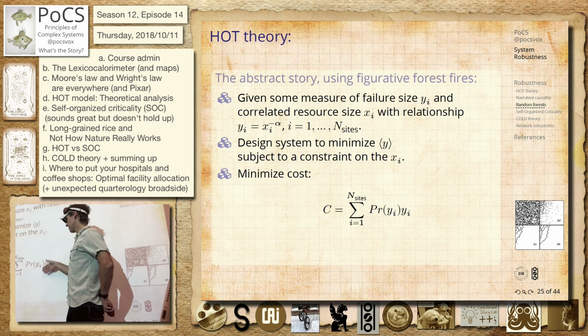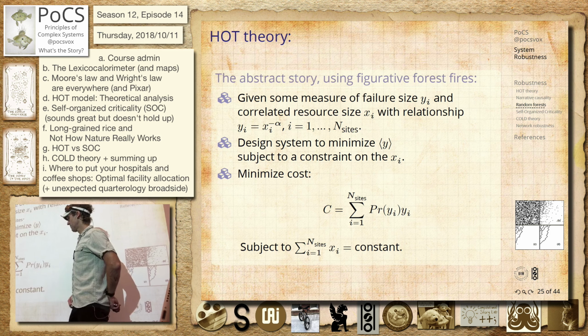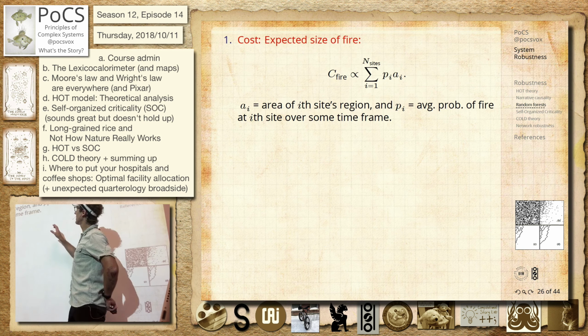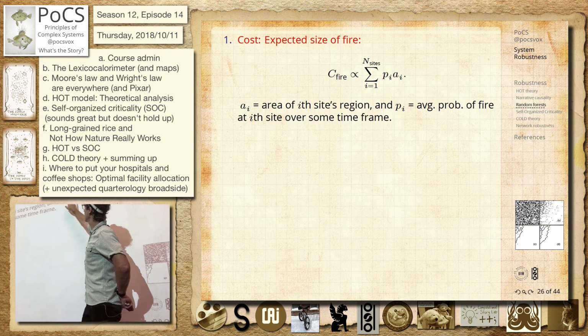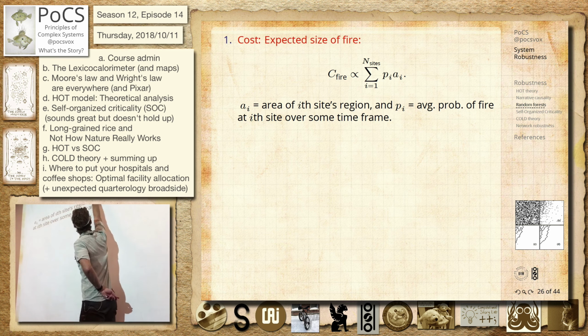And so the cost is going to be the probability of whatever it is that explodes times the size, or whatever that weight of explosion is. And we're going to go across all these sites. So that's the idea, right? And there's going to be some constraint. All right. So we'll just set this up. This is a bit funny how you can do this, I suppose. This is the cost of fire. And we're looking at all these sites on a grid.